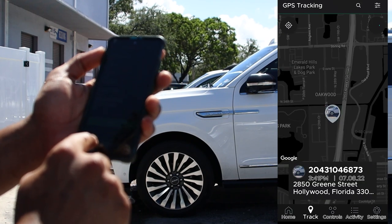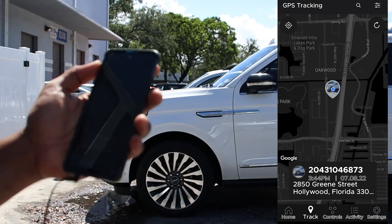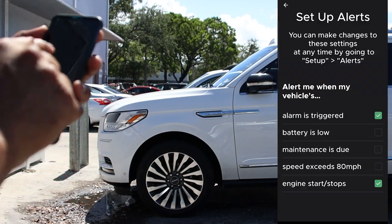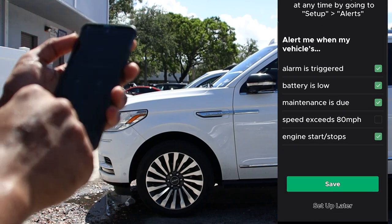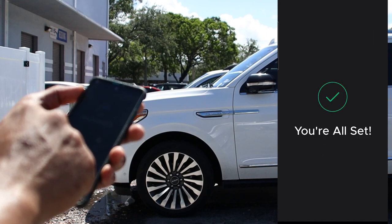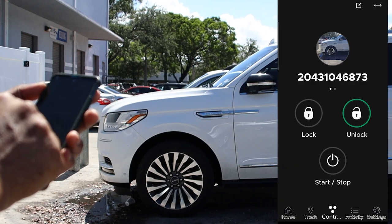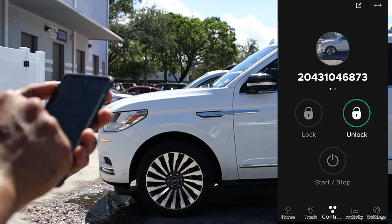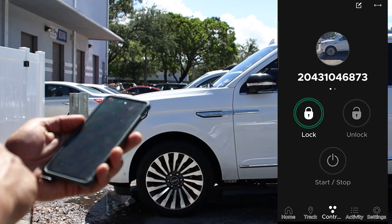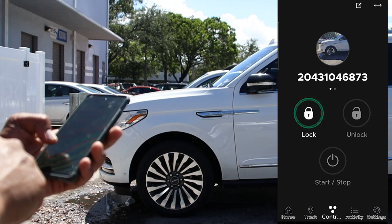Okay, we can also track where we're heading to. If we wanted to see where somebody was going when they borrowed our vehicle, say we let our kid take our car out and they were possibly lost, we could track them and give them directions without having to get in the car with them. You have your remote unlock buttons, your lock buttons. Okay, we got a check mark to let us know that it worked. Okay, that's an unlock. Gonna hit a lock. Watch that little foot gate go back up because our lock is working.